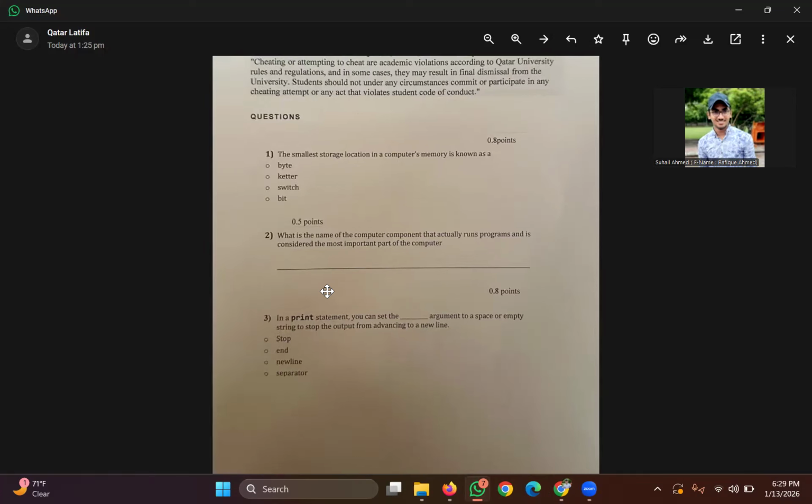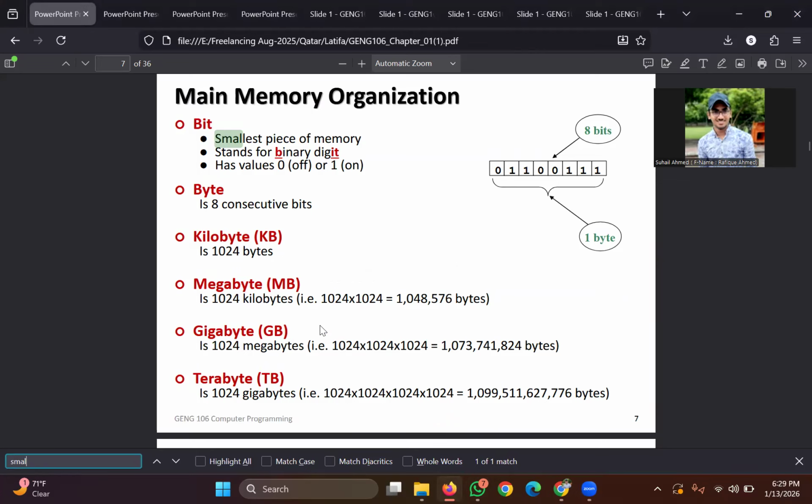So if we solve another question: what is the name of the computer component that actually runs programs and is considered the most important part of the computer? Runs the program. Okay, so we search here again.